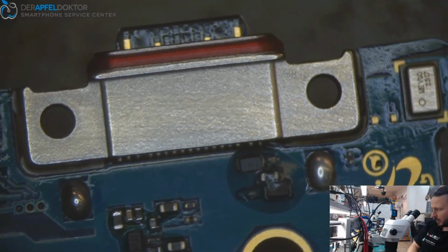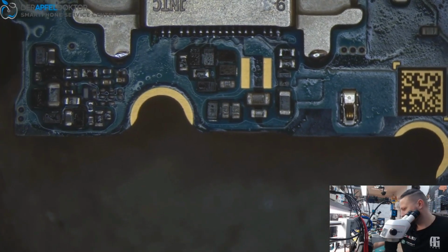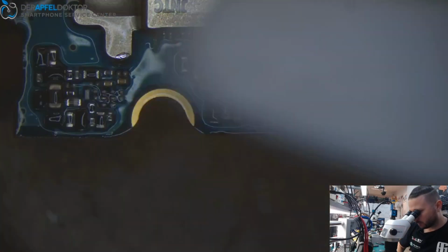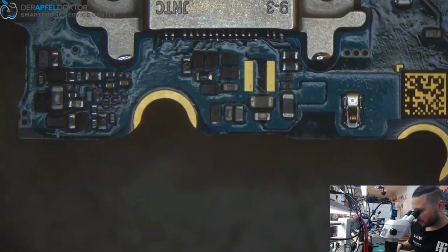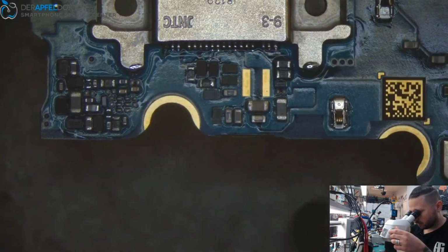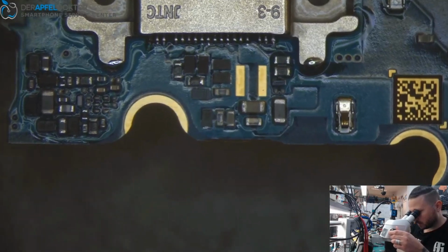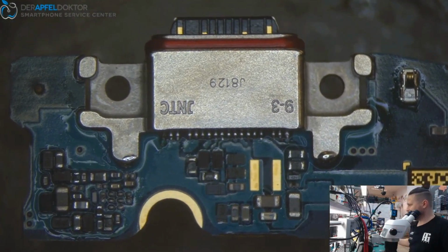So that's really clean, and the other side we will clean again. And as you can see, okay, just for the flux going away, and I think this looks really good.